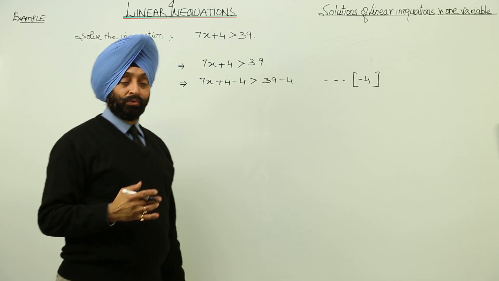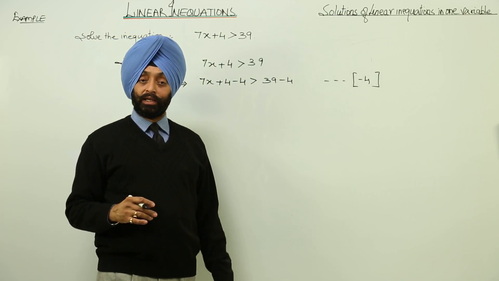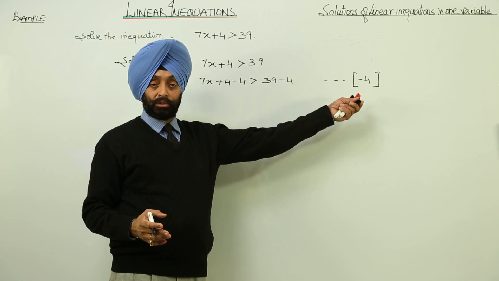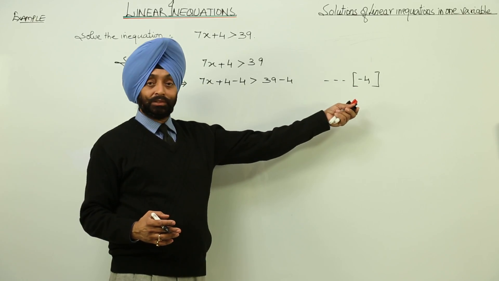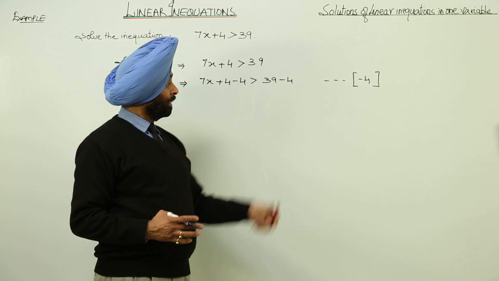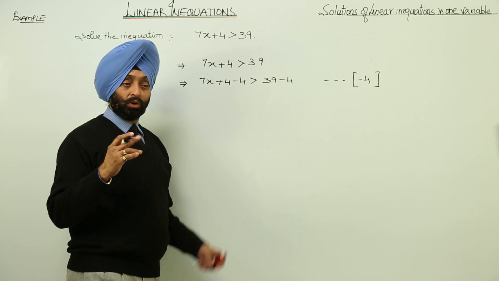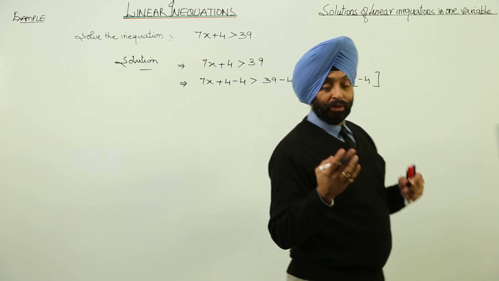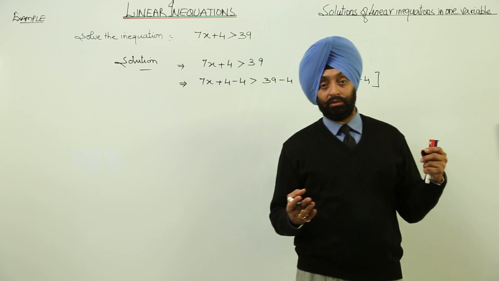Now this negative of 4 means if we are putting in the bracket and writing like this, it means we are adding both sides the given number. Is it clear? So it is negative of 4. When we are adding both sides, it becomes negative of 4 and negative of 4. And one important thing I am going to suggest you is that always keep the variable on your left hand side. Always.